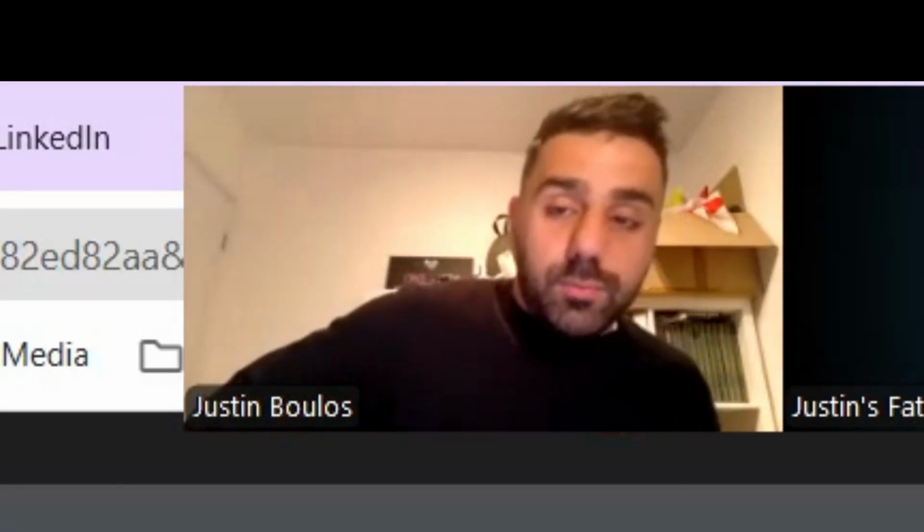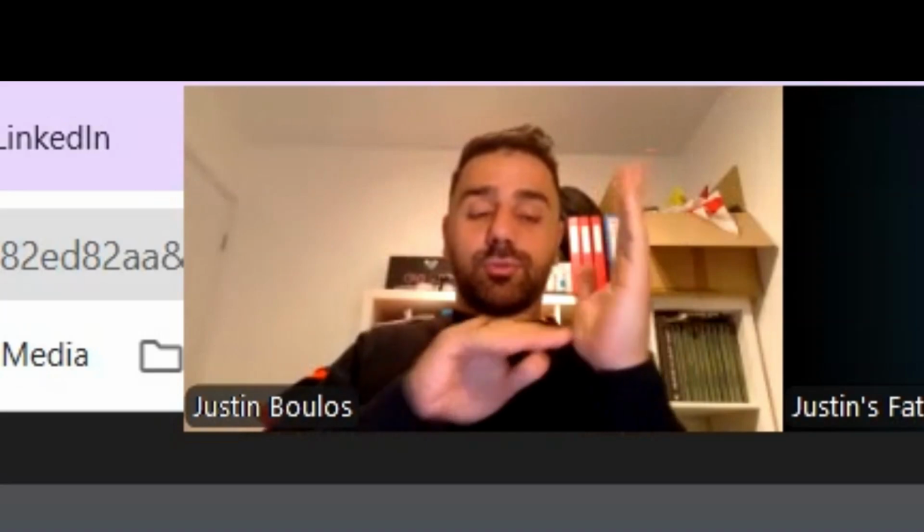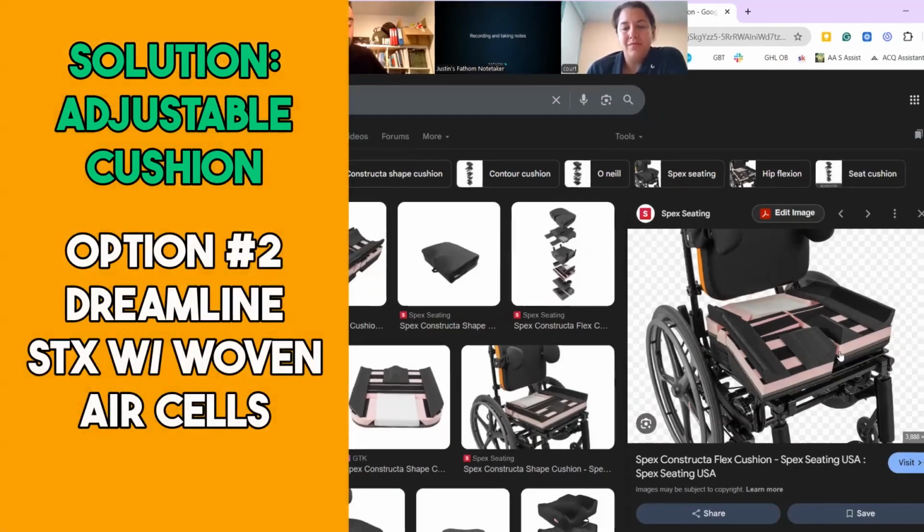So what you might see in his original seating is that he might be a bit rotated, because if you try to make a round peg fit in a square hole, it's going to move. You're trying to make someone sit like this and their body can't do it. So they're going to twist to accommodate that position. So something like this or the STX2.